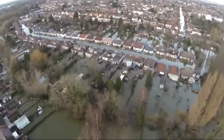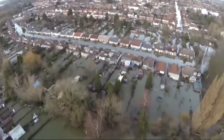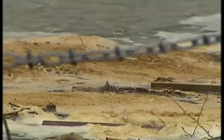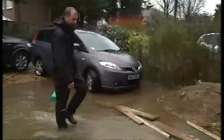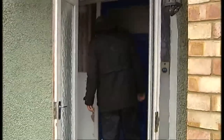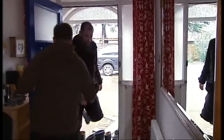Flood water is now like an uninvited guest in places like Staines. It first showed up just after Christmas and refuses to leave. Now what everyone wants to know is just how it's behaving and exactly what's in it. Take this flooded street — the latest pulse of water from the Thames has now passed, but the water in the road is still rising. Guy Flaskett took us in to see where his water is coming from. The sandbags won't do anything because it's not a volume of water moving towards your house — it's coming up. Nothing you can do to stop it.